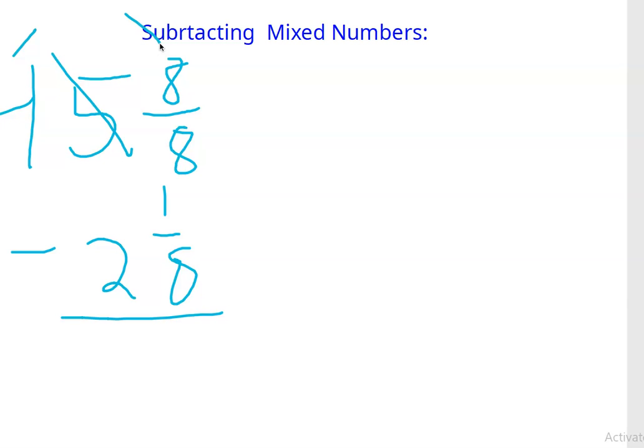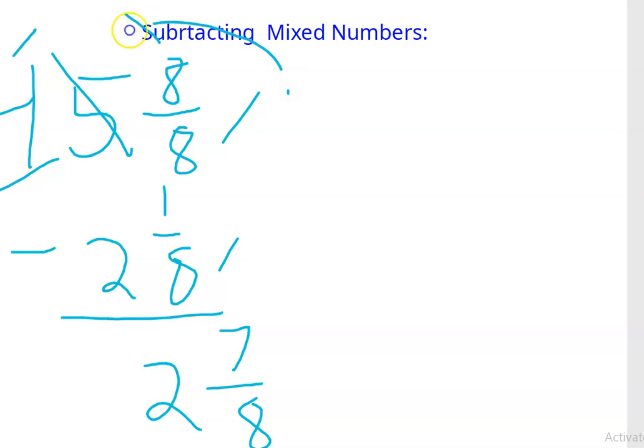So now you have 4 and 8/8 minus 2 and 1/8. So 8/8 minus 1/8 is 7/8. You made that a 4. 4 minus 2 is 2. 2 and 7/8. So this is how I would do it. I wouldn't make 0/8 and add 8/8. That's a lot of work for a whole lot of nothing. So I would just do it. I would just make 5, 4, and 8/8, and hopefully you see that's 5, and then you could do your subtraction. It works out nice and easy, and it becomes an easier problem than what you were doing before.